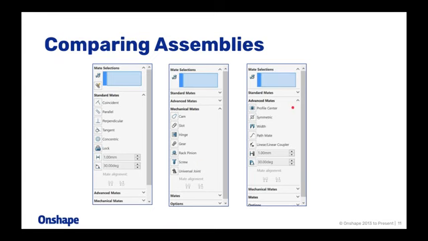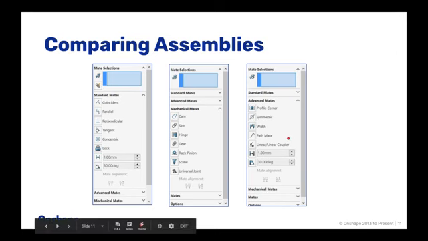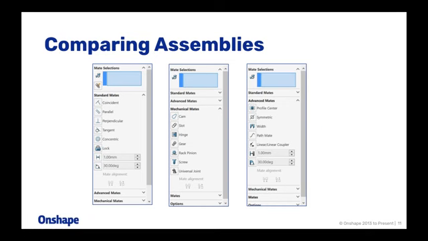Then you have some advanced mates to do something that you might not do quite as often. And typically it would require you to have 2 or 3 mates to physically constrain a part relative to something else. And I like to think of it as in SolidWorks, you're removing degrees of freedom.